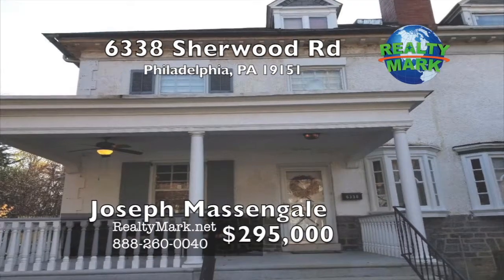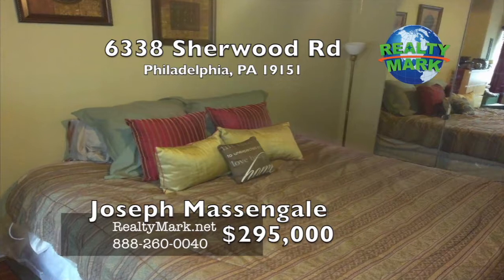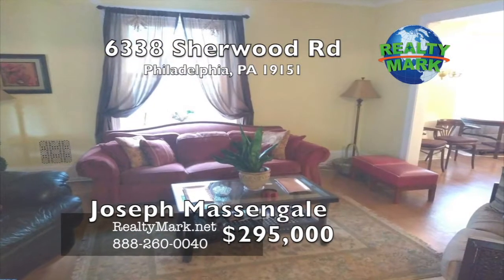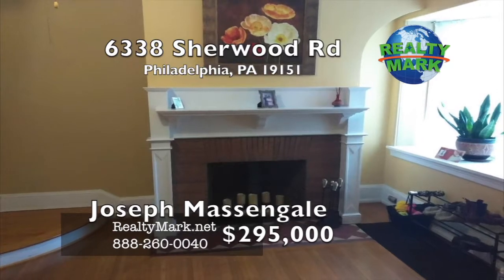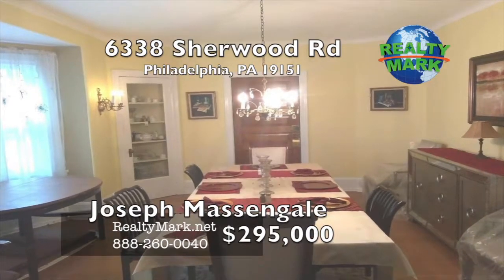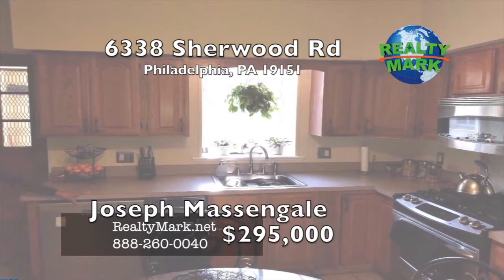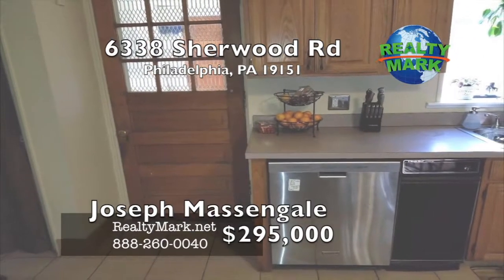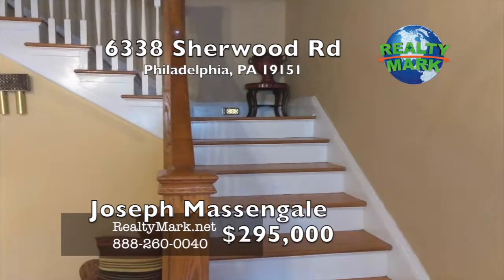Come enjoy the wonderful world of historic Overbrook Farms in your new mini mansion consisting of six bedrooms, two and a half bathrooms, open front porch, hardwood floors, side bay windows, large living room, open foyer with a fireplace surrounded by a classical design mantel and a built-in sitting bench, extra large dining room with a built-in china closet, updated modern eating kitchen surrounded by ample cabinetry, modern appliances with a convection microwave oven, dishwasher and trash compactor. The rear stairs provides access to the kitchen. First floor powder, mud and laundry rooms. Upstairs consists of a master bedroom featuring a fireplace.